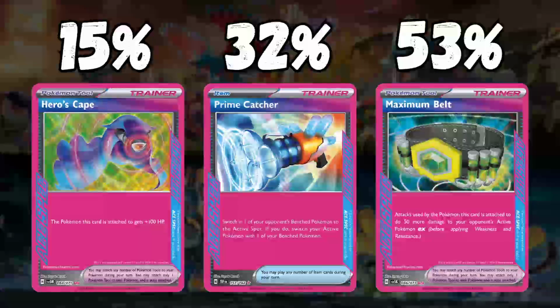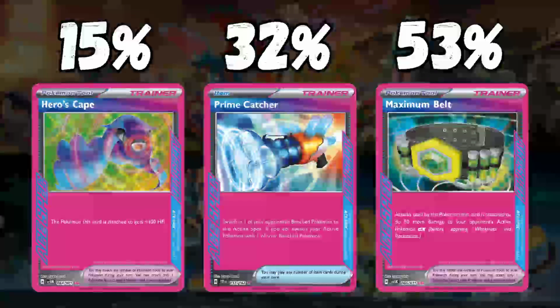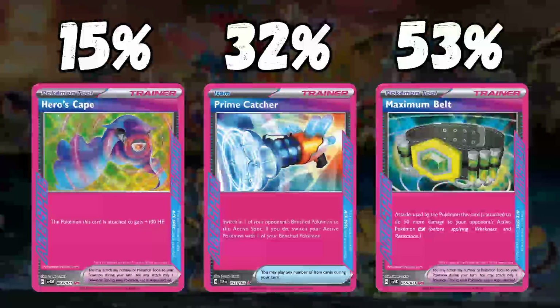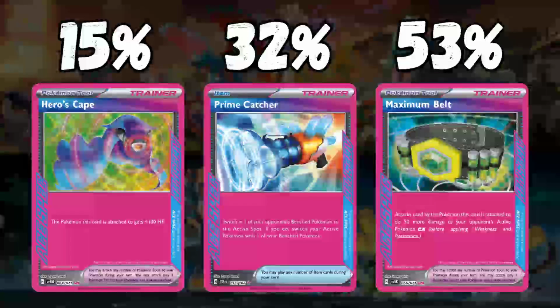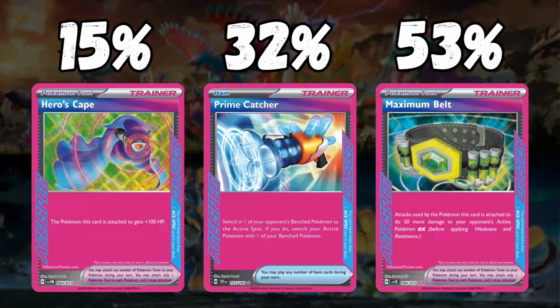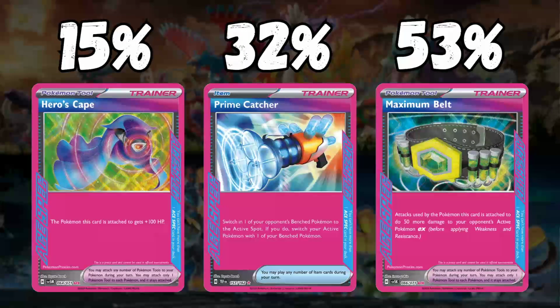Hero's Cape was seen in 15%. It gives the Pokemon plus 100 HP. Of course, this can easily be removed via Lost Vacuum. However, Lost Vacuum isn't incredibly popular right now. So yeah, the numbers show that Maximum Belt is the most popular Ace Spec in the most successful Charizard Pidgeot deck lists.